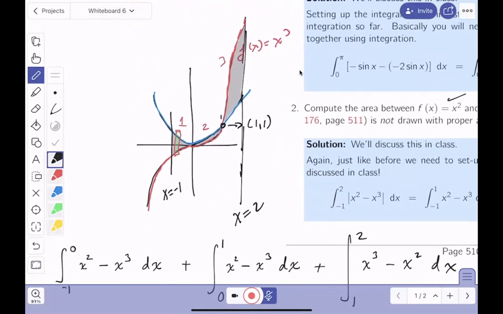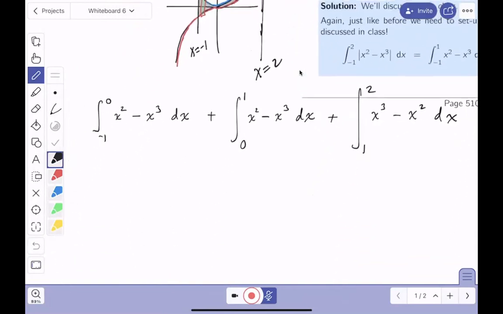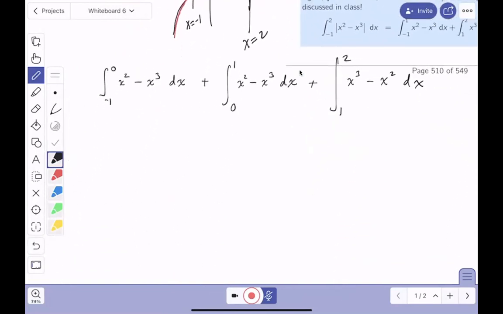Okay, let's talk about what we just did. We visualized. We're looking for that Riemann sum. We're setting up an integral. Now I get to integrate. All right, let's integrate one at a time. We'll get an answer at the end, and the answer might be difficult.